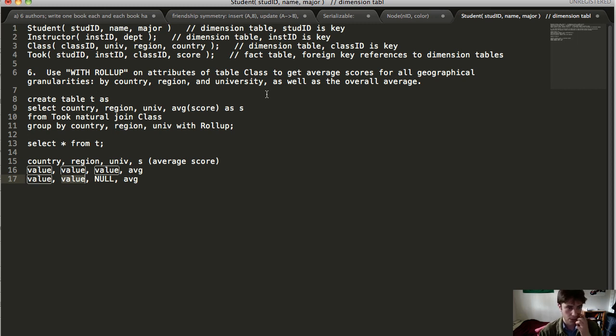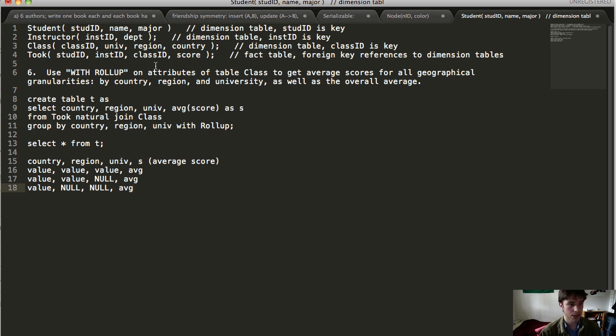So the university value being null means that it's aggregated across all universities in that region, and that will get us the region granularity. And then we'll also have tuples that look like value, null, null, average.